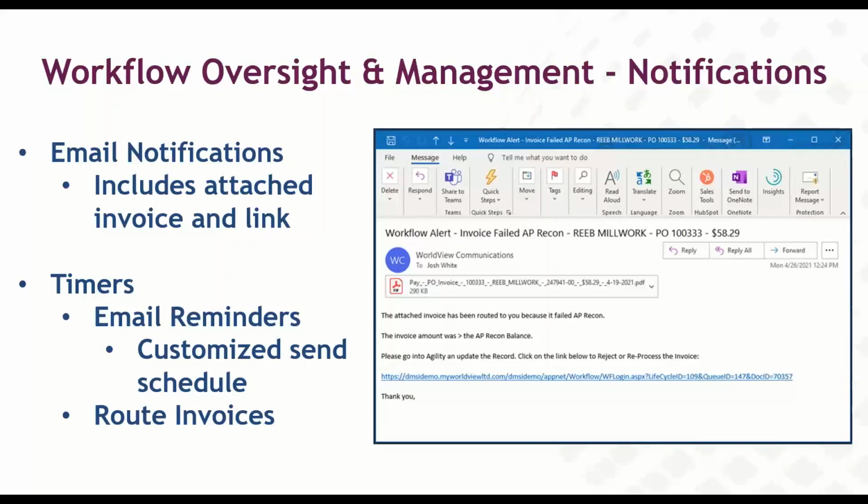And again, it's customizable. So this is something where we can send these email reminders once a day. For example, say 8 a.m. If there's an invoice in someone's queue, they get an email at 8 a.m. that says you have at least one invoice to approve in your workflow queue. Or it could be based on basically a daily reminder, right? So every 24 hours, so to speak, from the time that an invoice hits their queue, they're going to get a reminder that says there's an invoice that needs to be reviewed.